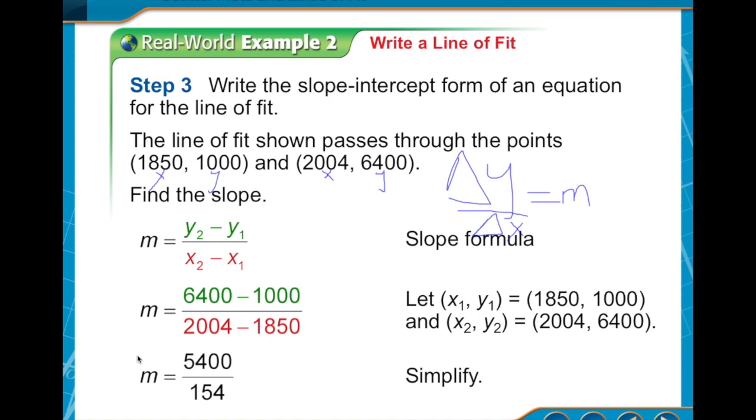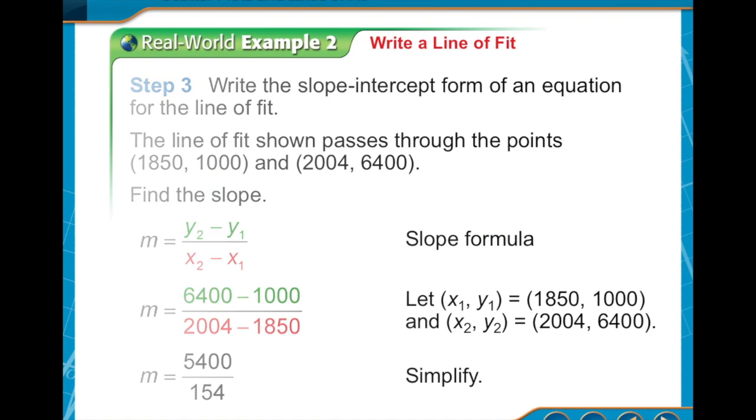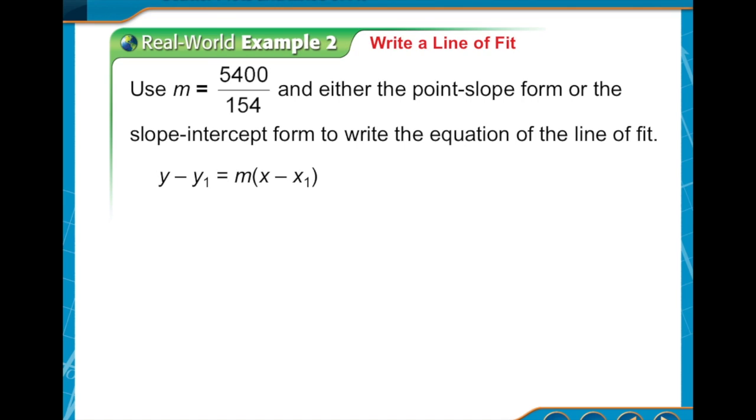So have this final value that we're about to get, have the starting points, and our final value on the next slide. Our slope is in fact going to be that 5,400 over 154. Now you could use a decimal version of that if you'd like, but this fraction is going to help us as well to get our final equation. This doesn't come out to a whole number. Now, we can use either point that we had and use the point slope form to get our final equation. So we can have an x and a y from a point we take, and our m value will plug in this big fraction here, and then that'll allow us to get our final equation.